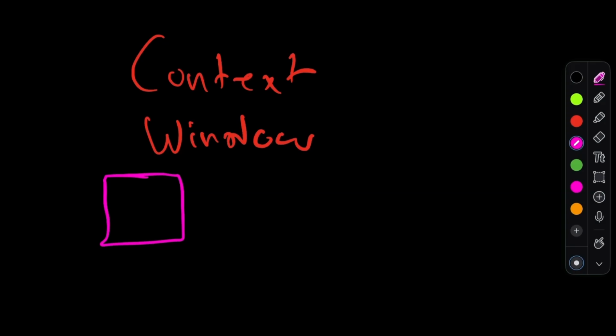And the reason this matters is because the model can't really access anything outside the current context window when it's generating its next response. That's why sometimes it seems like chatbots forget things from earlier, or they don't know things that maybe you mentioned way before or in a different chat, because it's not in the context window. Now, there are additional abilities it has to access documents and search up the web and things like that. But again, that's built on top of the LLMs. It's not a feature of the LLMs. So just to keep it basic, the context window is what provides it relevant information to give you your response.